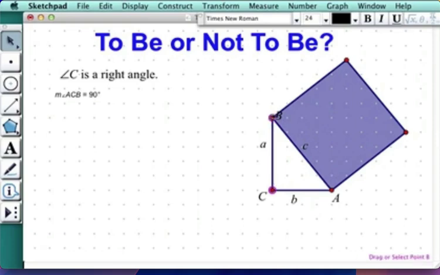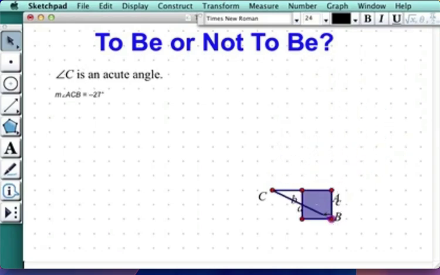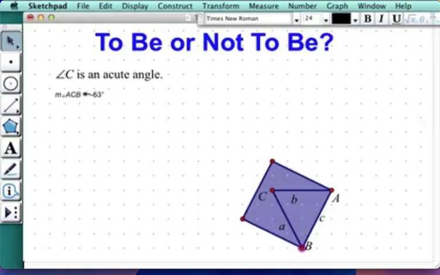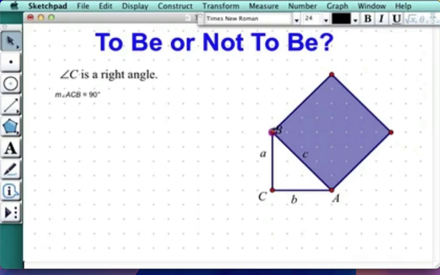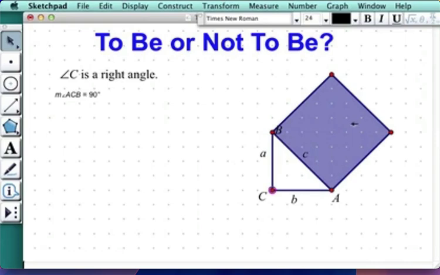The angle is now 90 degrees. Let me drag point B now. And now we've gotten to the inside condition, and this happens when angle ACB is negative. And that's actually what was happening over here as well. Angle ACB is now negative. So if angle ACB is negative, we want it on this side. If angle ACB is positive, we want it on that side. So let's see how we would do that.